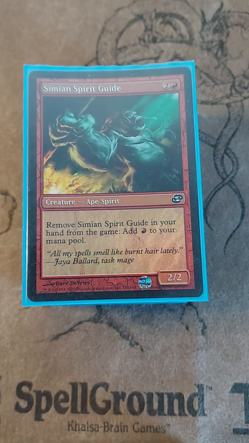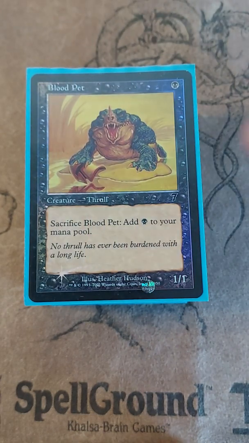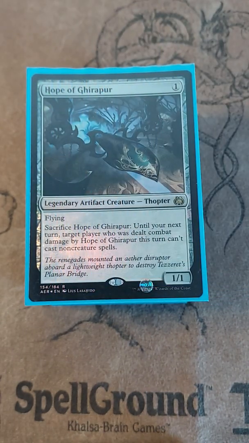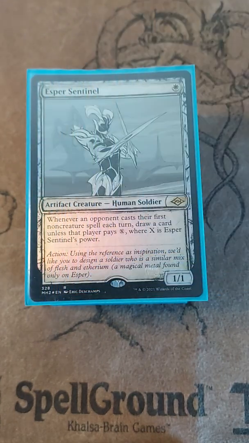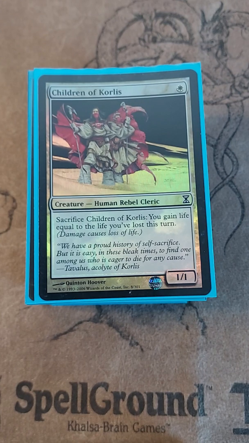And then with Dockside, we'll get into our ritual creatures. We have a Simian Spirit Guide, Elvish Spirit Guide, a Blood Pet, and then he should have been in my Stax blocker package, Hope of Ghirapur, Aspect Sentinel, tremendous value. Children of Korlis, because I could just crack an Ad Nauseam early game and then crack the children and gain that life back and just try to dig deeper into my combo.